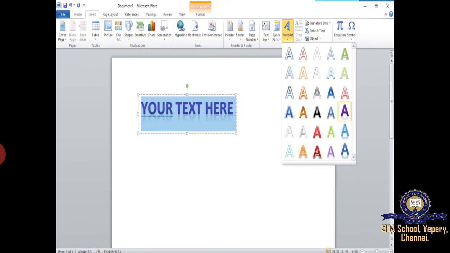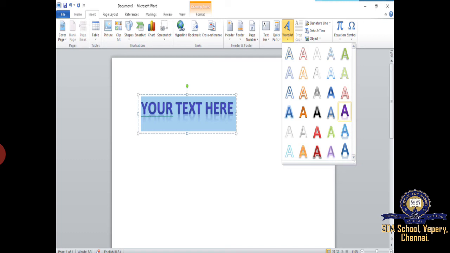In that Insert tab, it shows many options. We have to click Word Art. When we click on Word Art, it shows many styles in the drop down list, with many styles and many colors. When we click on any one of those styles, it asks you to write your text here.